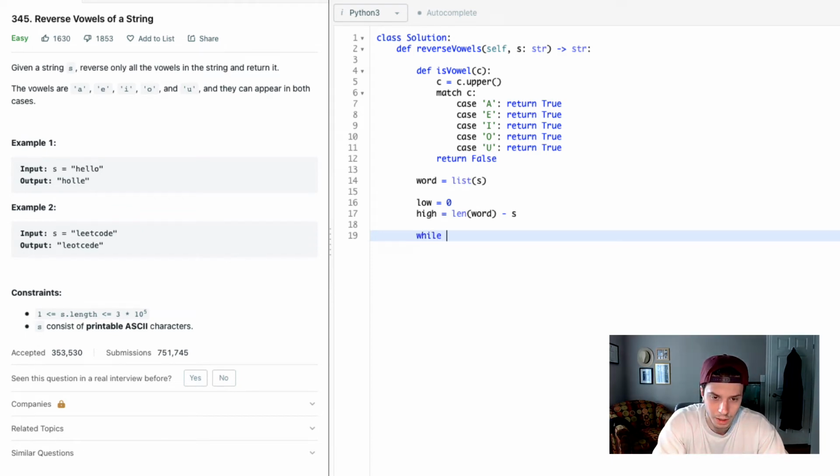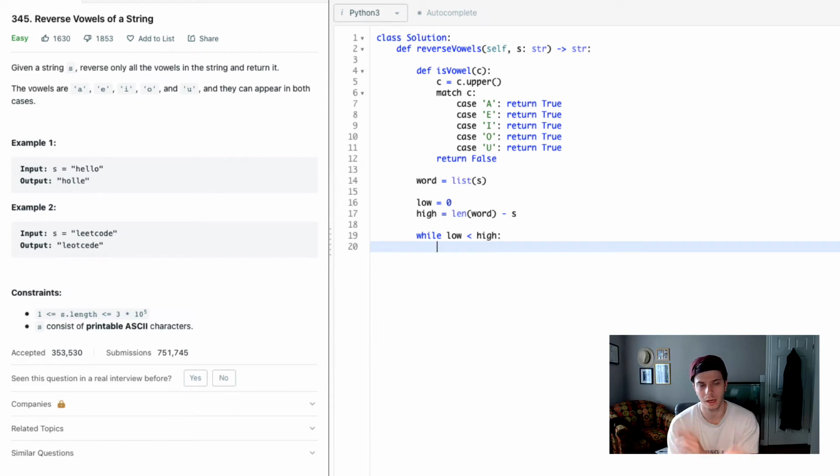So this is all going to be inside a larger loop, and it's just going to be while low is less than high, right? Because if our pointers cross, then we don't need to keep iterating.